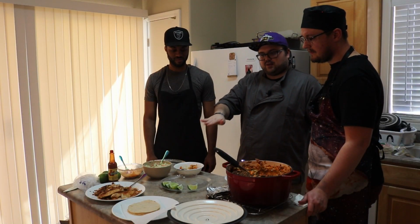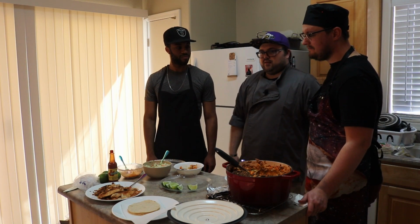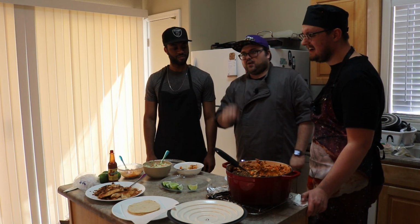This monstrosity, however, I feel like everything just blended together way better than we thought it would. So I definitely wasn't surprised. I do have to give the overall crown to that. You will die if you eat all that. But flavor-wise, especially with the Cheeto toppings, I thought that's the winner. That is like the closest second I've ever had to say in the two episodes that we've done.